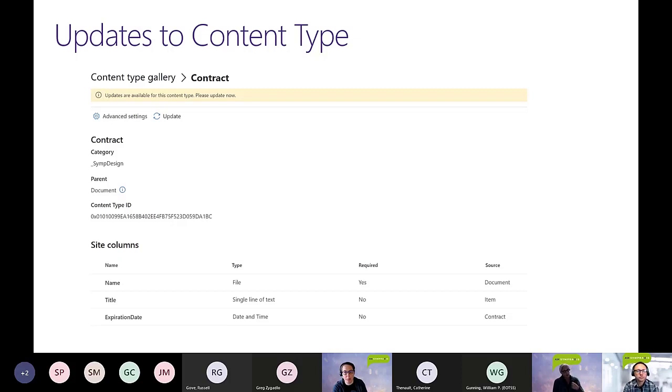ShareGate is great for that. You can export the metadata, update the metadata in a spreadsheet, and batch update everything. I just have a library with documents, and I decide they should all be contracts with expiration dates. I can bulk edit by exporting that content into a spreadsheet, filling in the metadata, and then importing it back in, which is a lot easier, I think, than using even the grid view. Yeah, and you can do it using PowerShell and do the system update versus the regular update, and that will update the content type without changing the modified by or date.